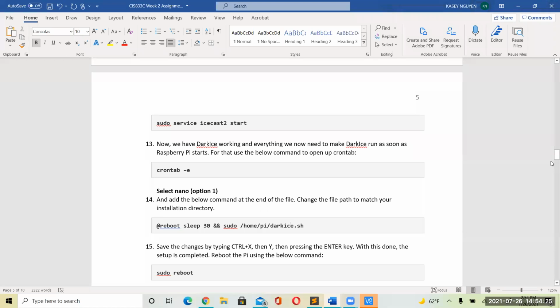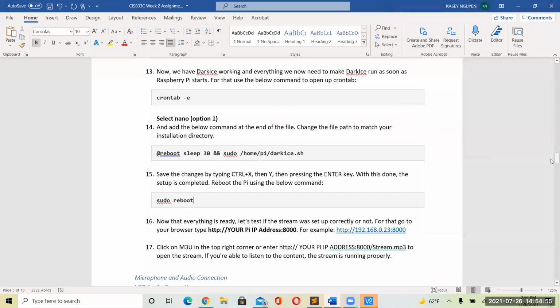Okay. Once you have everything, then you would save again, because you just use Nano by doing Control X and then pressing Y and then pressing enter. After that, you need to reboot your Raspberry Pi because then you would see that it's effective. So after reboot, we would need to wait about 30 seconds. Okay, so wait about a minute or so.